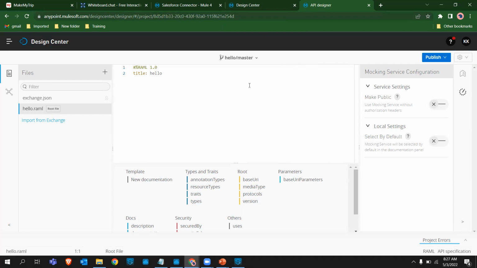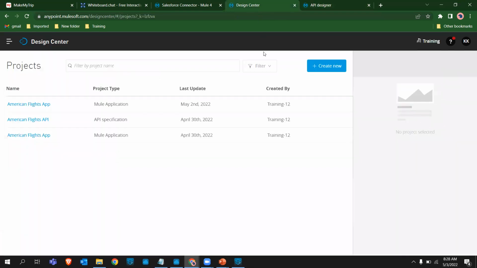We will have to cover around 2-3 hours of designing and making the API spec. In all the projects I have worked on recently, they are using API specs, about 95 to 96% of the projects. Even if you build an application in Anypoint Studio without an API spec, they will ask you to do it in Design Center also, because this is how MuleSoft suggests going forward. So it's the best practice to do a design spec.